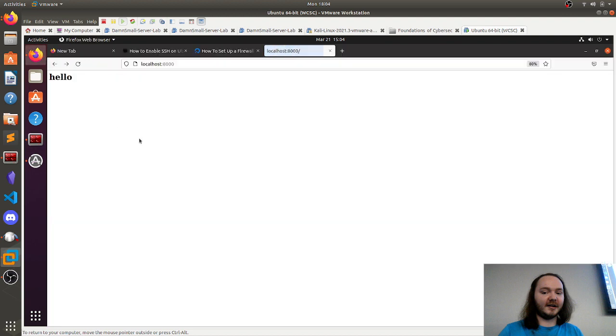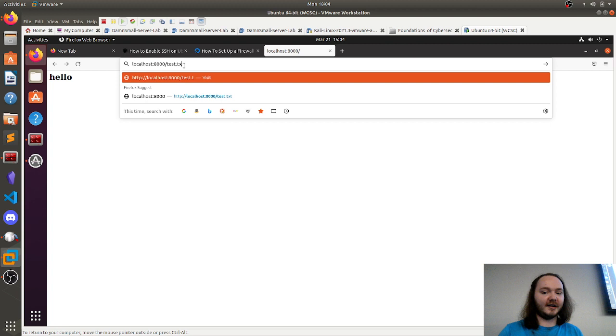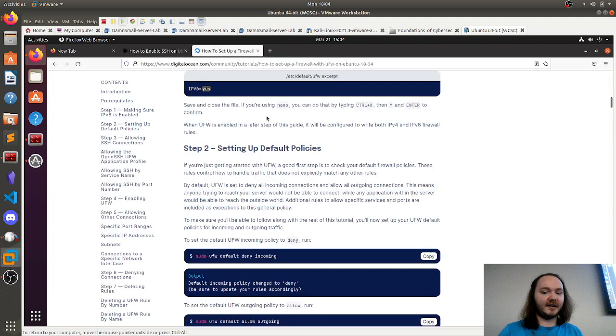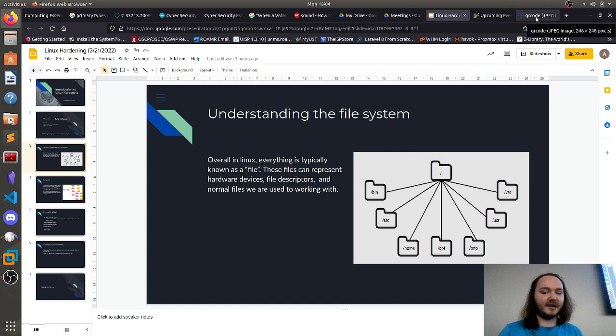So if I go back to this, it's going to be cached in the browser, but if I go back, I don't know if this is going to be cached still. Oh, it's because this is localhost. One second. So when we have the firewall running, use your host machine's browser instead of your VM's this time.